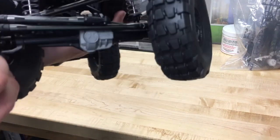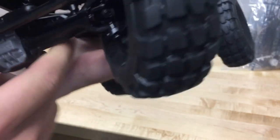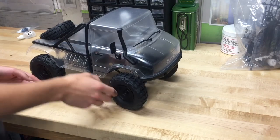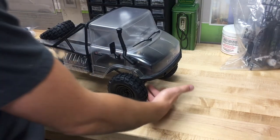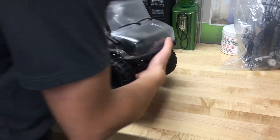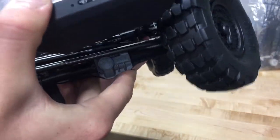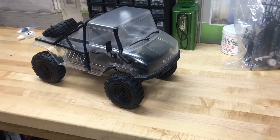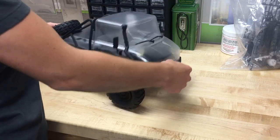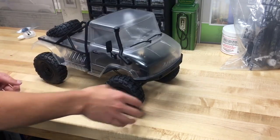Something I do like about the front axle is this one-piece housing — it really does clean up the design a lot. There's also a bearing right here on the end of the axle, which I think is really good because it keeps dirt from getting down the axle shaft. Some companies only use a bearing at the differential, so this helps keep everything sealed. One thing I don't like is that under full compression, the track bar actually hits the differential housing — so you're not able to get full compression on the front axle. I'm sure it was the best they could do at the time, but it limits the travel a pretty good amount. It's not really going to limit your articulation, just the compression.